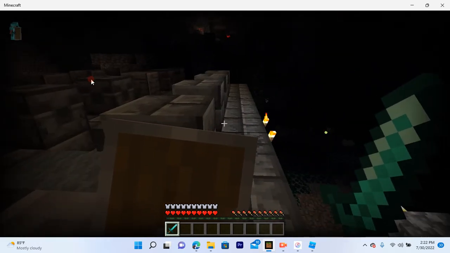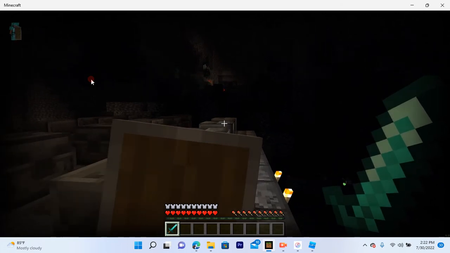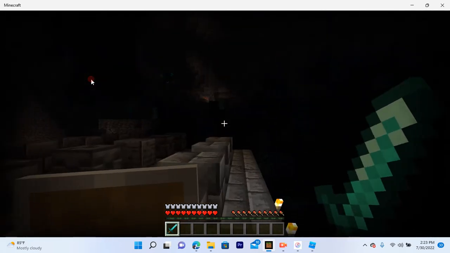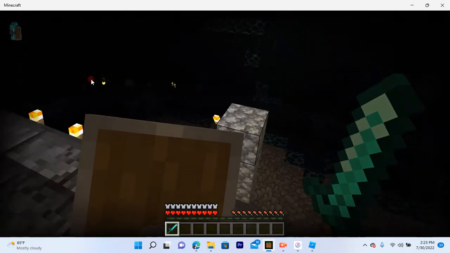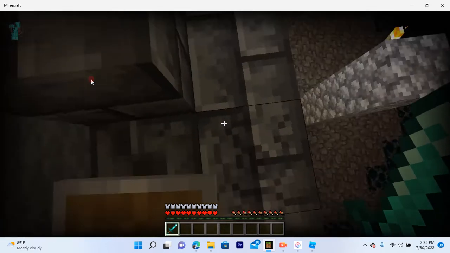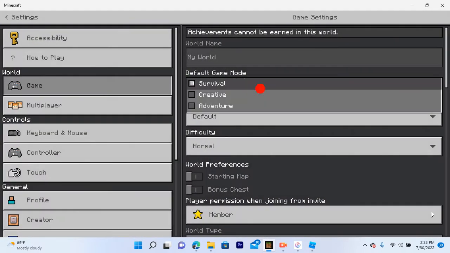Warden! Where are you, freak? Oh crap, I see a spider. The warden! Warden! Freak, where are you? Oh, he's right there, he's right there. Oh, jeez. My stuff! My stuff! Yeah, it is not worth it to get my stuff.